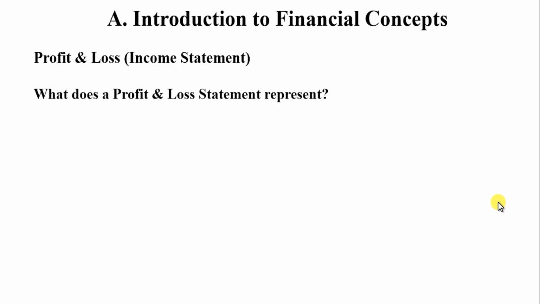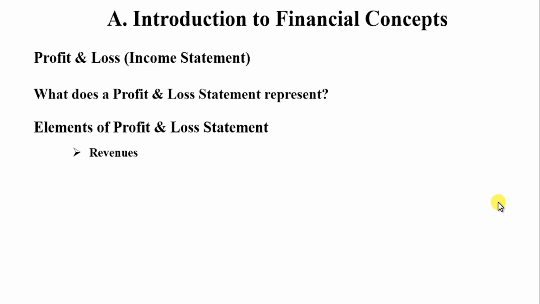It gives you the net result of the activities done over a period of time, and those activities comprise certain income-generating things and certain expenses. The net result will be either a profit or a loss. That's what the profit and loss statement does. The profit and loss statement elements are revenues. These are the inflows, or earnings, arising from performing the core operations of the company, not any other activity, just core operations.